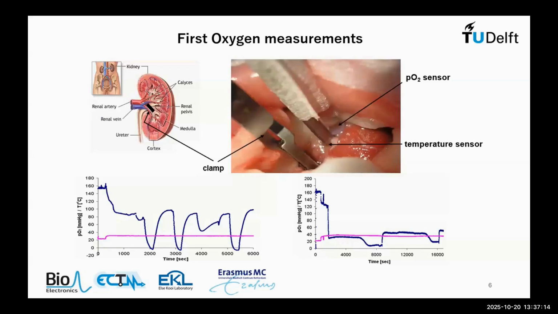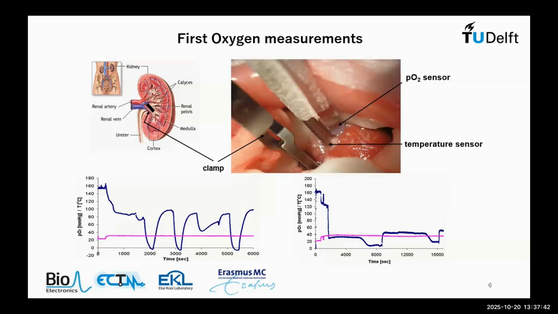There are some early measurements we did on oxygen, using a polymer. In this case, this is in the air. We put it onto the kidney of a rat, and we briefly interrupted the blood supply through the artery here. We can see that our sensor was following it very nicely. This early work wasn't completely calibrated, so you see we got a negative here, but it showed we could follow it very nicely.